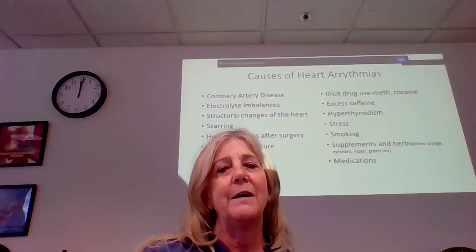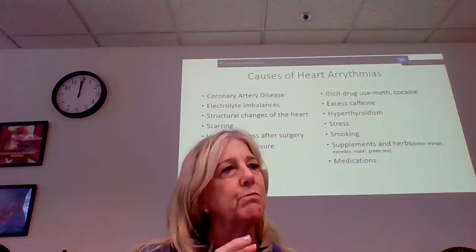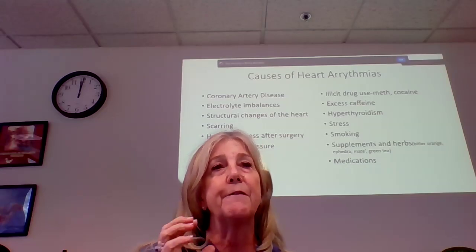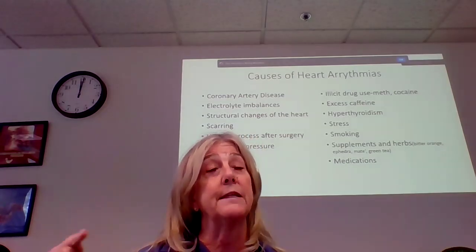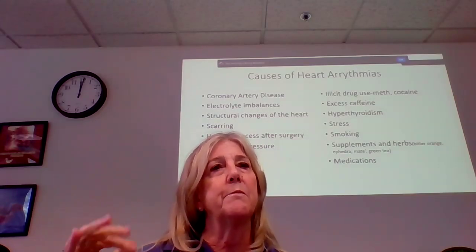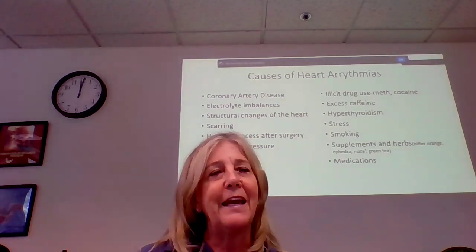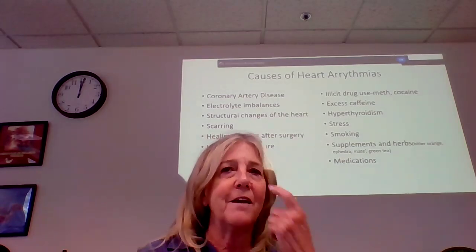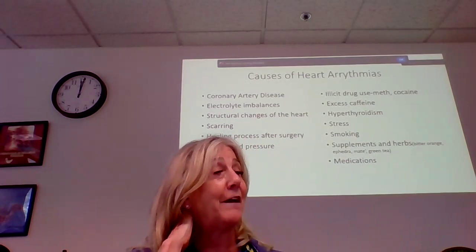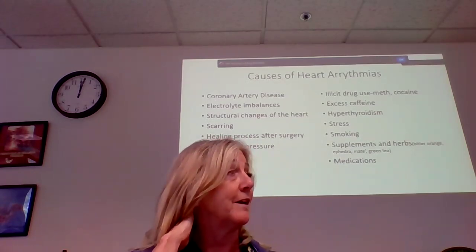So the research now is showing 5 regular cups of regularly caffeinated coffee, which is about, I think it was said, 100 milligrams of caffeine. So having 5 of those or more is considered excessive caffeine. And at that rate, you may start to see some increase in arrhythmias. But they've really studied this. And below that, I looked at the NIH, I looked everywhere. They're not really saying that caffeine is associated at lower levels. Although I have had patients that are 100% sure that when they have caffeine, it causes their arrhythmia to get worse.